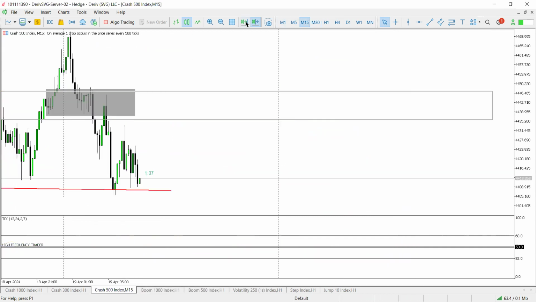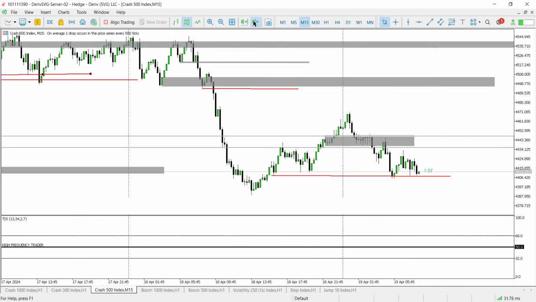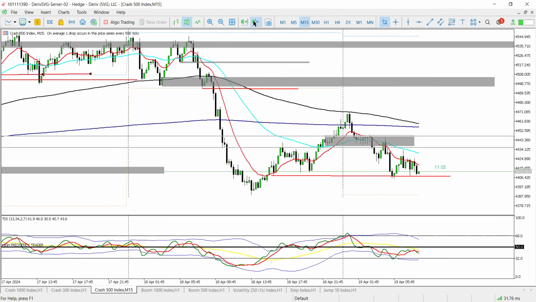Let's check C5. So C5, what's the worst case scenario here? The worst case scenario would be price actually coming back all the way to this area here. That's the worst that could happen on this trade. They could decide to push price up, then sell it. So you just keep an eye.